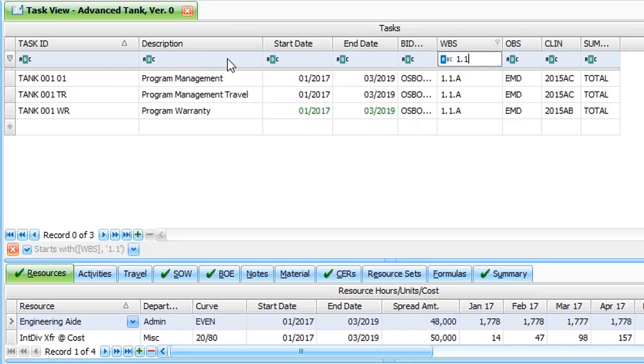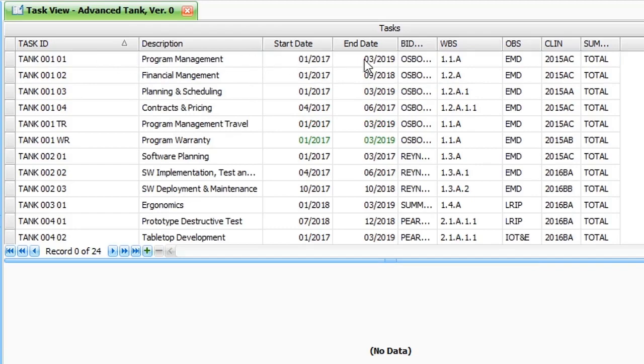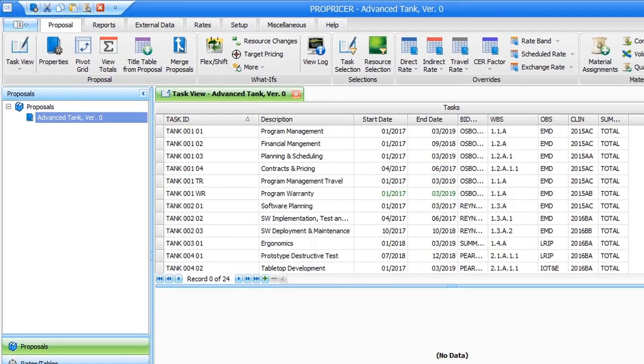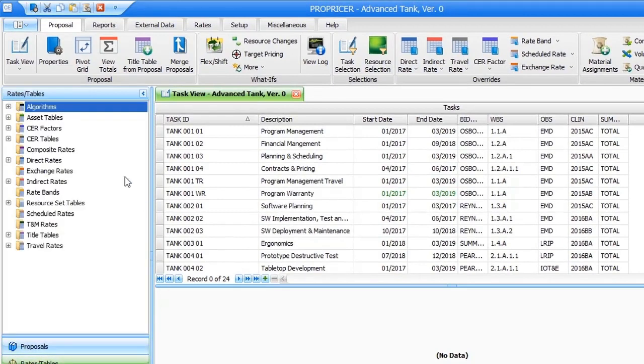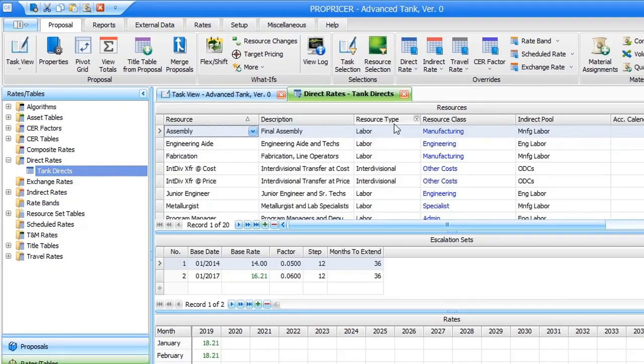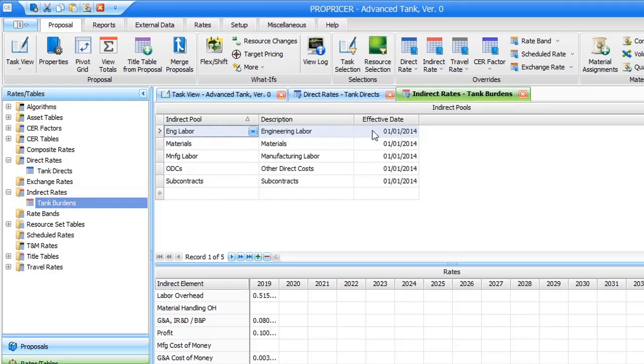I've taken this time to tell you about the AutoFilter Row because I truly believe this little feature can save you a ton of time when working with large data sets inside of ProPricer. Okay, now let's move on to hidden columns. When designing ProPricer, we chose to hide a few columns by default. We did this to speed up the pricing process by decluttering your proposals, tables, and grids, making them easier and faster to navigate. But what if you wanted to see these hidden columns? Or just discover what's there?